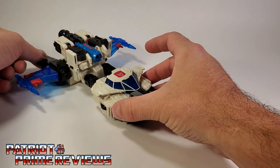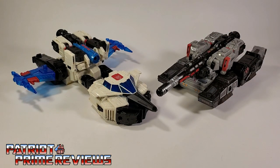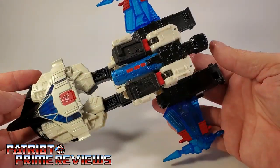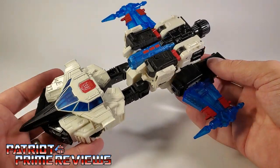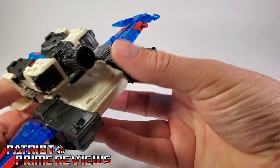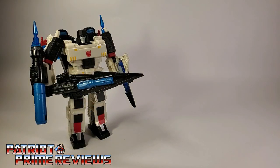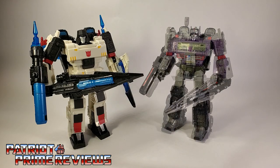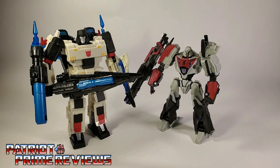Now we'll compare Megatron's jet mode to the Siege Megatron tank. This Megatron is now a triple changer. No landing gear whatsoever. All they did was half-transform the tank and add three pieces to turn it into a spaceship — he's got a big cannon on there and a giant thruster on the back. So it's different, there it is. For some quick size comparisons: here is Shattered Glass Megatron with Siege Megatron, Transformers Shattered Glass Optimus Prime, Generation Selects Super Megatron, and War for Cybertron Megatron.